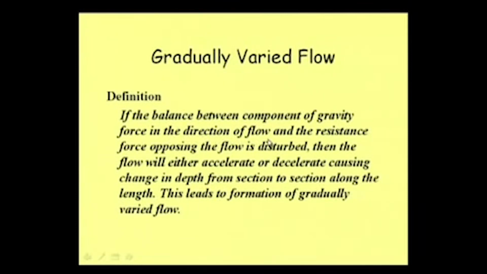in the direction of flow, always we are talking about the component of gravity force in the direction of flow, and the resistance force opposing the flow is disturbed, then the flow will either accelerate or decelerate, causing change in depth from section to section along the length of the channel, and this leads to formation of gradually varied flow. So this is how we can define gradually varied flow.